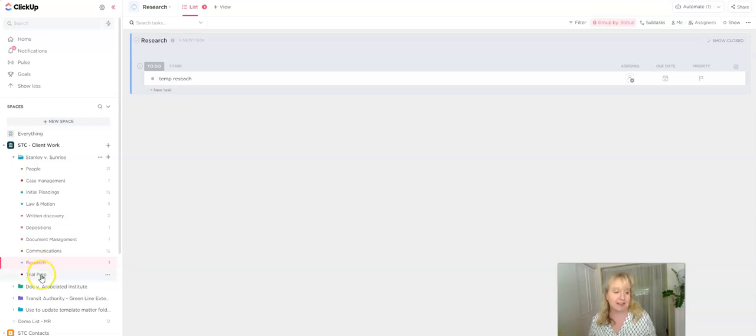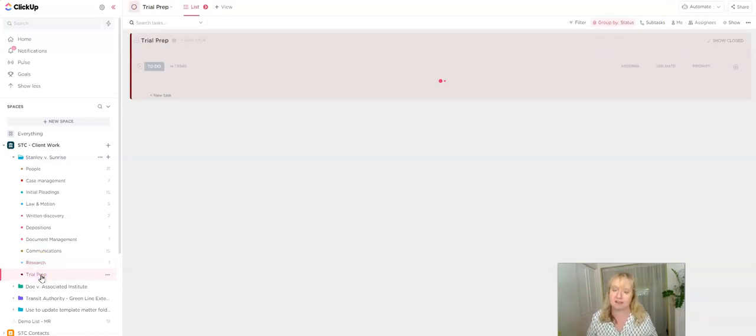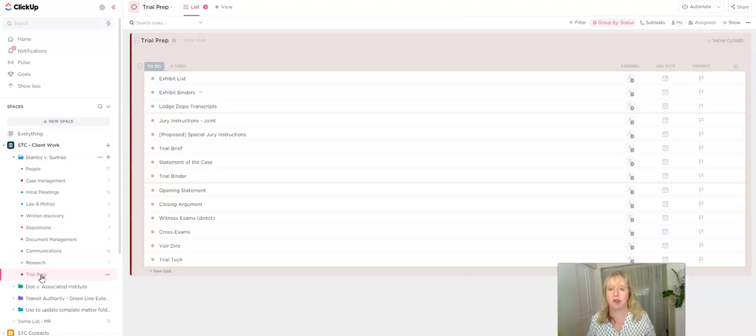So the last list I have in here, because typically it's towards the end of litigation, is trial prep. I actually have a template I've pre-populated with different trial tasks that happen. You might need to add some. Again, you could do the motions in limine as their own. You probably want to put them on your trial prep list, but the actual individual motions you might want to put on your law in motion list so they go through the drafting workflow.